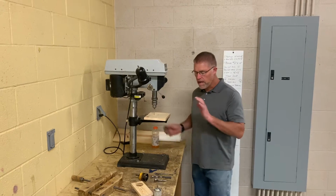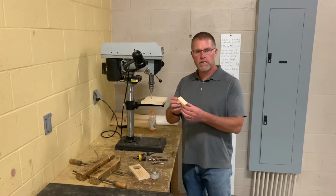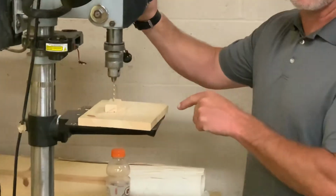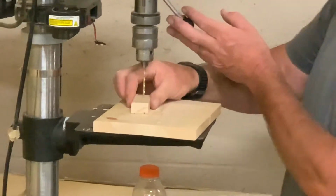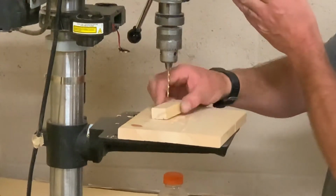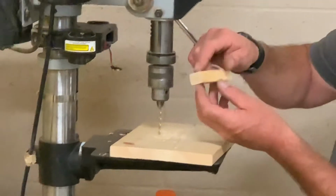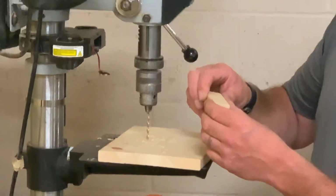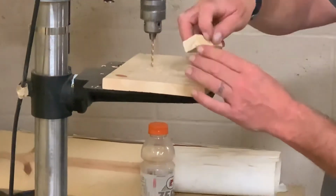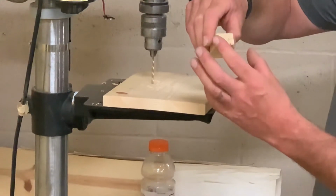So right from the start, the biggest thing that you need to know is if you're drilling a small piece of wood on the drill press, this is a bad idea, because what can happen sometimes is you could drill part of the way through, and then the bit will grab the piece of wood and start spinning that piece of wood. And you think you're strong enough to hang on to it, but you're not. And before you know it, you have a spinning piece of wood and your fingers are trying to hang on, and it's going to smack you about 5 times before you're quick enough to get away from it, okay?